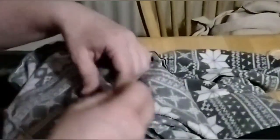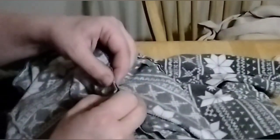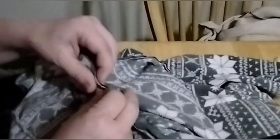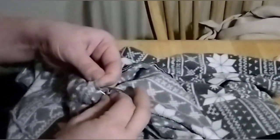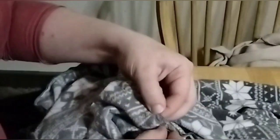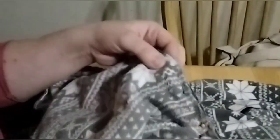Now if you were doing repair of a tear or a rip, this would be a little bit of a different process, but since this is simply a seam that popped it's fairly straightforward. I noticed after I did this that there's a little bit of a ripple, so I'm going to make sure that the extra fabric is gathered right here in this section. Again, depending on what you are actually sewing it's going to change. Now I have everything pinned back in place where I want it.